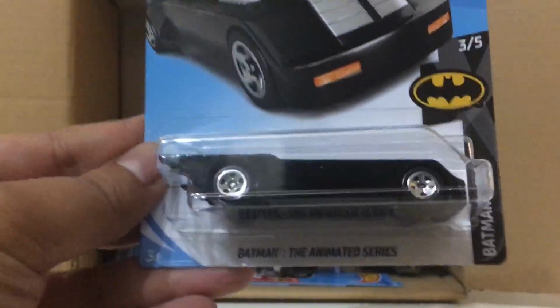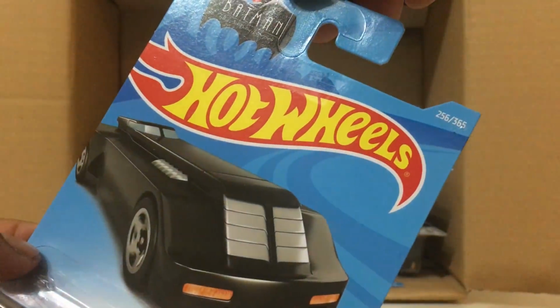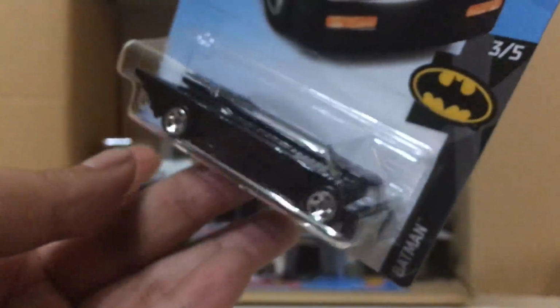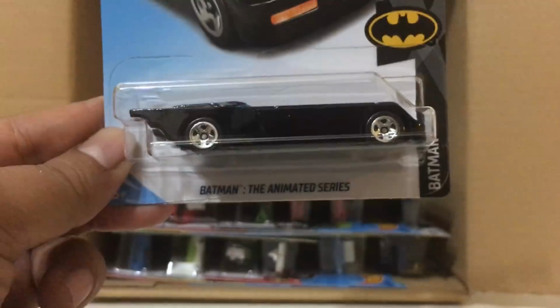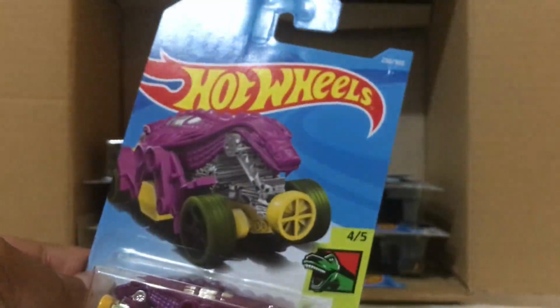Wow. New to the case. Batman the Animated Series. Yeah. Batman the Animated Series. 256. All in black. Look at that front. Yep. Let's focus it a bit. Nice looking car there. Wow, wow, wow. Those who like Batman. Yep. Yes. Number 256 Batman. Wow. Double Demon. Yeah, we've seen this one before. Number 230.